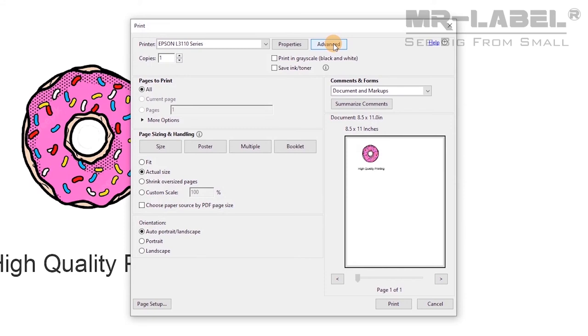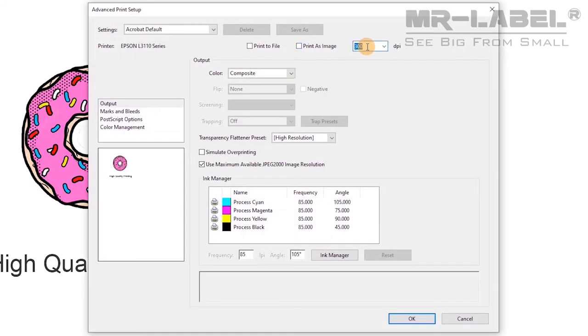Select Advanced tab in the printer dialog box. From here, you can select a lower DPI.